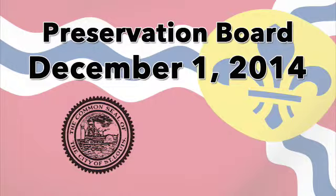These are immediate context images of brick. Just to clarify, I didn't bring a brick sample, but the intent would be to match the blend of the house to the east, with a slightly darker mortar. The house to the east has a light mortar, so we would use a dark gray mortar to attempt to match the same blend.